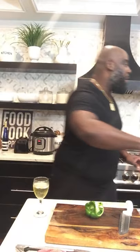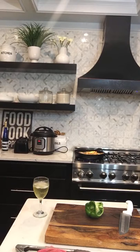Okay, now we got to make our gravy. We got to get the vegetables ready for our gravy. This is what we need. You need a little piece of bell pepper, okay? And I'm sorry, you need the green one. You need the green bell pepper for this.